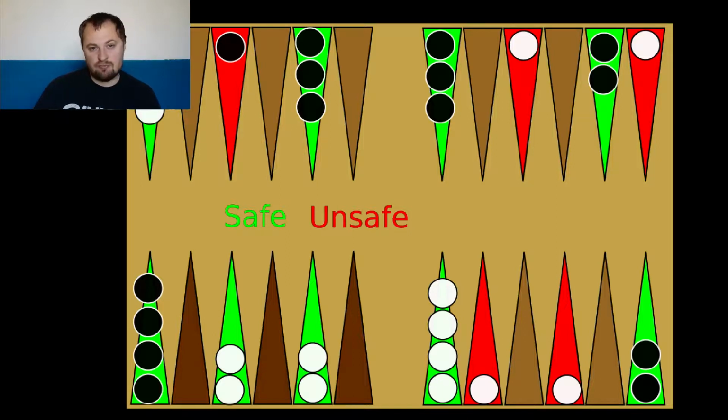On your turn, you roll 2 dice, and then for each of those 2 dice, you may move one piece that exact number of spaces. You cannot move it onto an opponent's stack that is too high, but you can move it onto an empty stack or any of your own stacks.